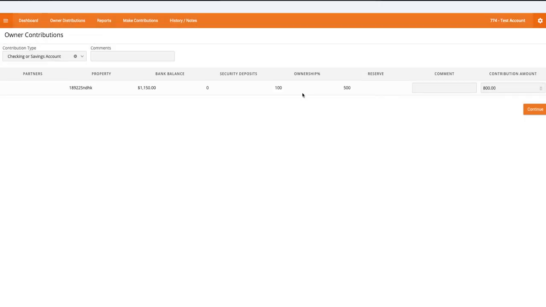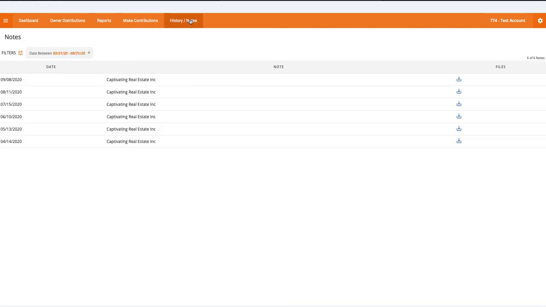Now I'm going to go ahead and back out of here and go over to the last tab that we haven't addressed yet. So the History and Notes tab, what this will do is show you, similar to what's on your dashboard, any attachments that we have uploaded into your owner's online portal. So for this example, we went ahead and uploaded some rental owner statements. So the statement that you would receive each month once the distribution's been made, showing any income and expenses that you had from the last owner statement.